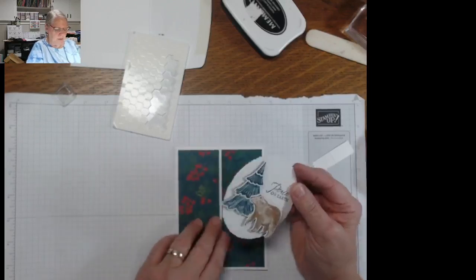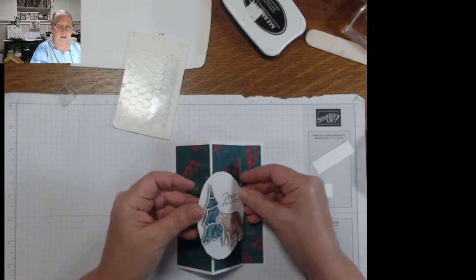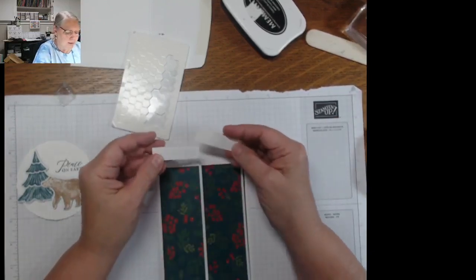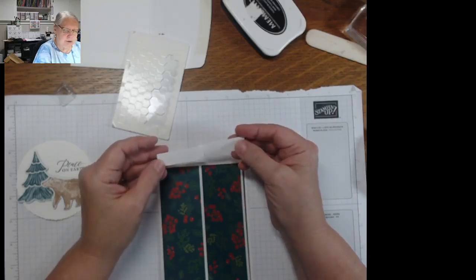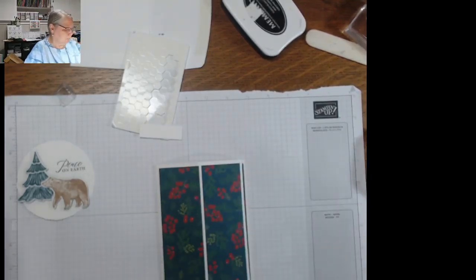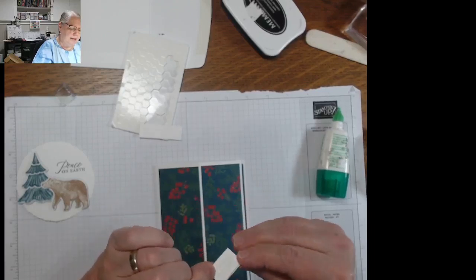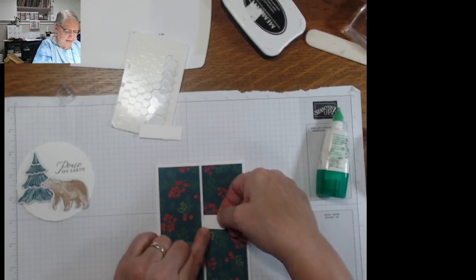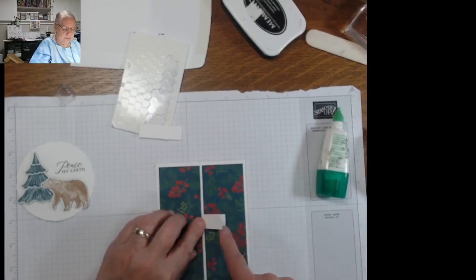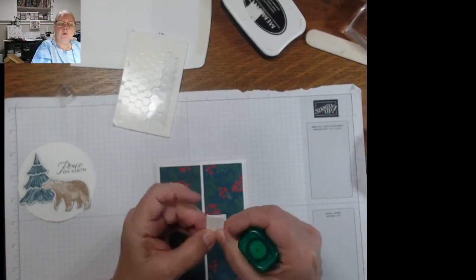Okay, so now in order to put this on the front of the card, because I want this to be able to stand up, I do not want it to be flat and go this way or that way. So what I did is I used these little pieces of white cardstock. So these are 5/8 of an inch by 2 inches, scored at the 1 inch mark. So I'm going to use some liquid glue here. I'm going to put some adhesive on the one side, fold it, and then this is going to get tucked up against the edge of the designer series paper with the part opening on the outside. Okay, so the outside is open, and then I'm going to do the same thing with the other one. So we're going to fold it.